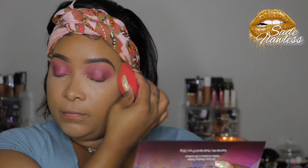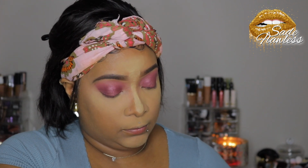To set my under eye, I'm going to take my Sasha Buttercup setting powder to set under my eye. To dust the excess powder away, I'm going to take the Black Opal finishing powder. It's only a little bit in the top. So I'm just going to dip my brush into that, knock it off, and flick the excess powder away from under my eye.